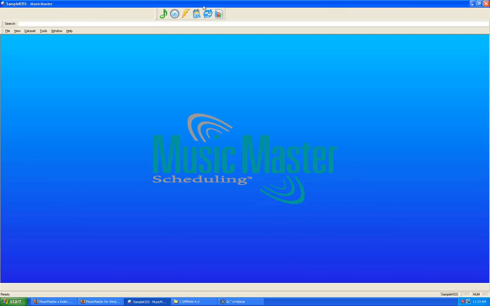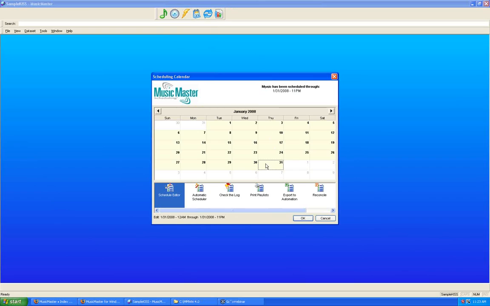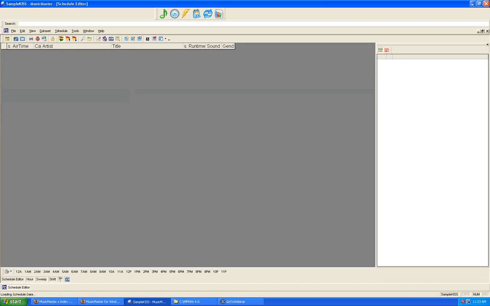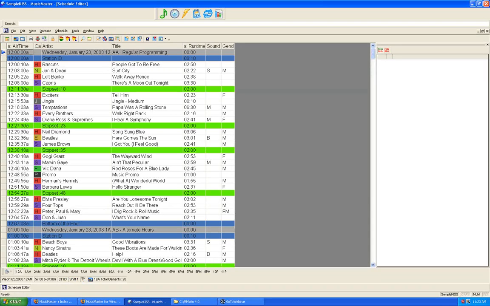The other thing that's really neat about this, that you may not know, and that is really helpful as you're going through the program, is that instead of having to back out, for example, I'm going to go ahead and just go into the sample database so you can see what we have here. I'm going to go into the schedule editor as an example. Say as you're working through the schedule editor, you just have a basic question about, say, how to juggle a song, or how to make some sort of change to the view that you're looking at now.